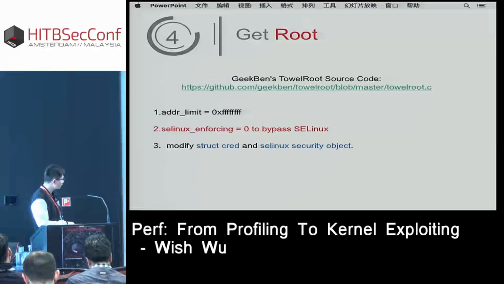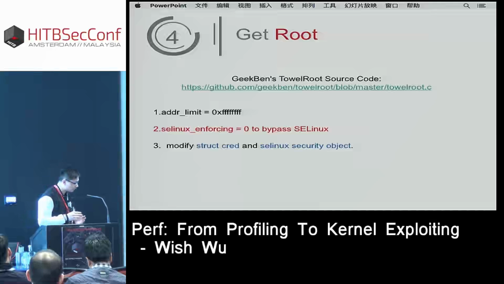Then we should set a variable in the kernel. It's a global variable. The Android Linux kernel doesn't have kernel address space layout randomization for now, so it is a fixed address.